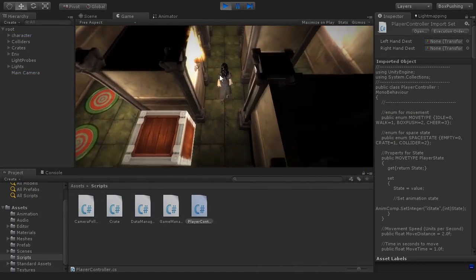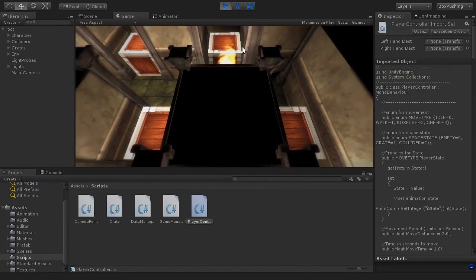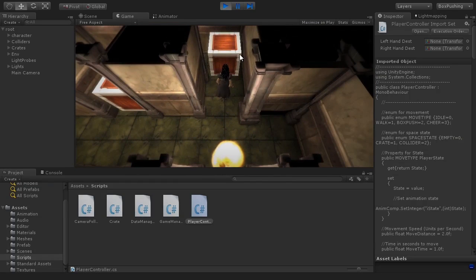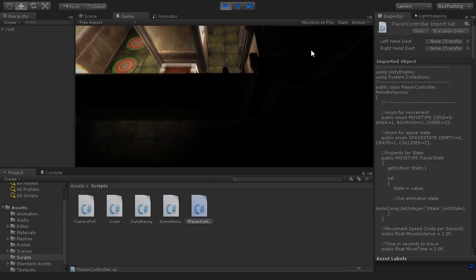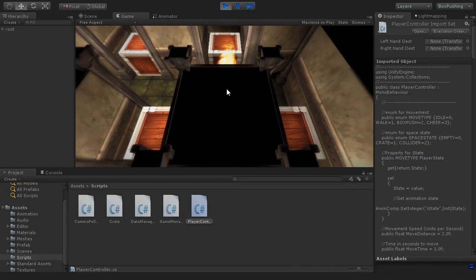Well, here we are running around in our second level. I'm going to start moving some boxes around. I'm going to push this box forwards into the corner. Now when I do this, I make the game unwinnable. So at this point, I'm going to want to restart the level. So I press the R key on the keyboard and it simply restores the level. And you can see this box has been pushed back to its default starting position.